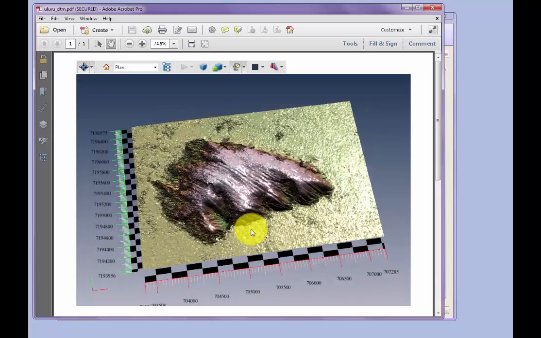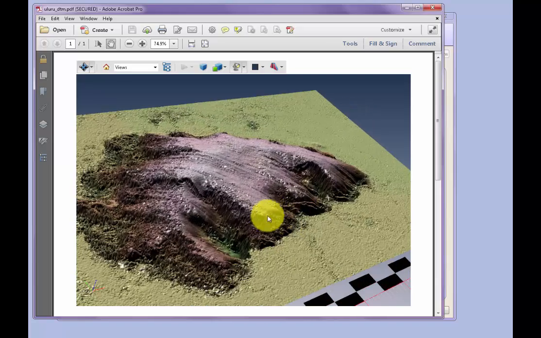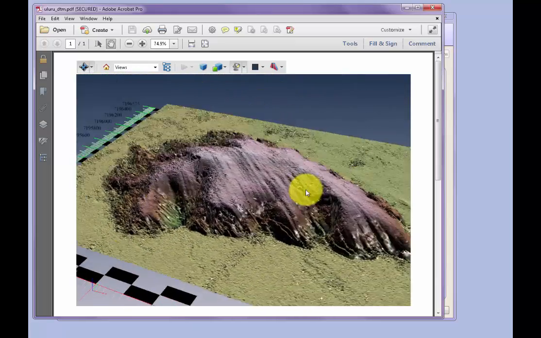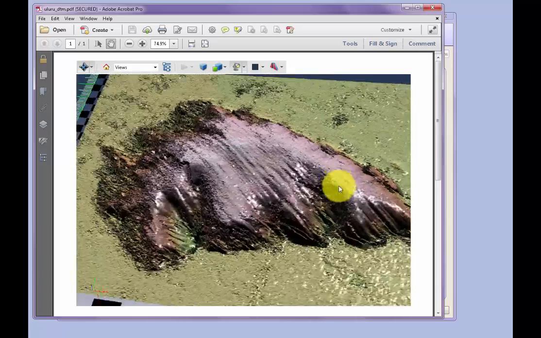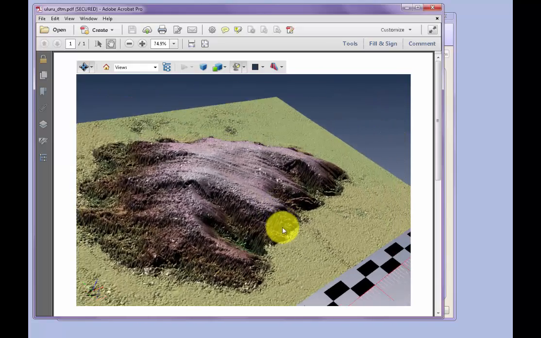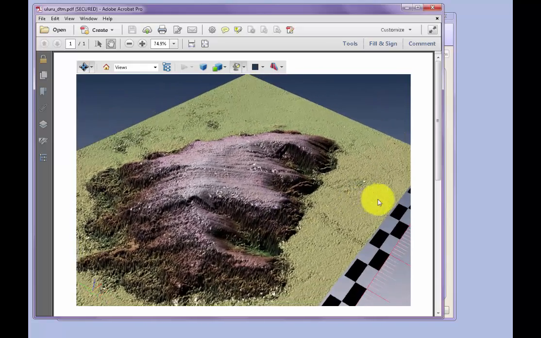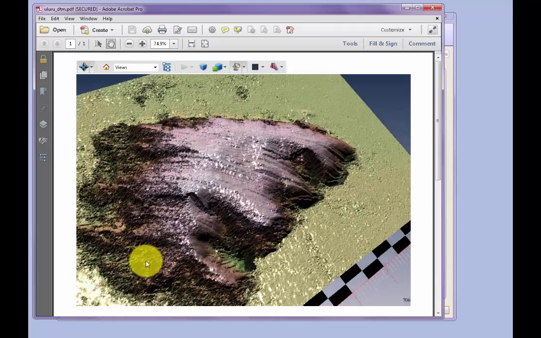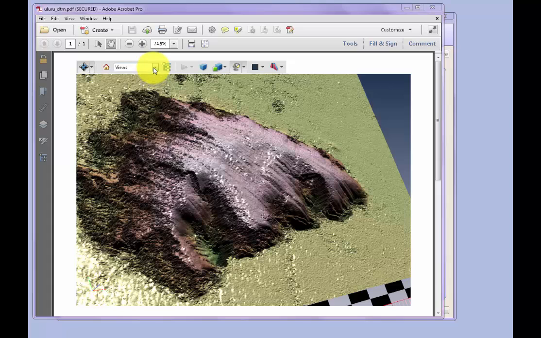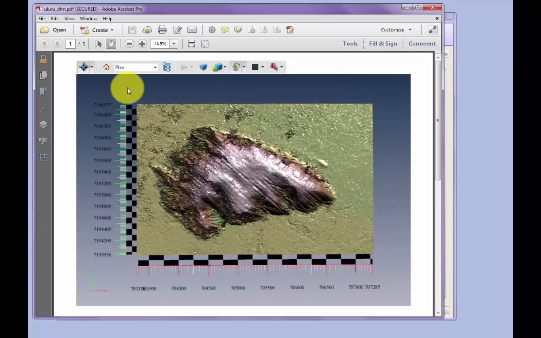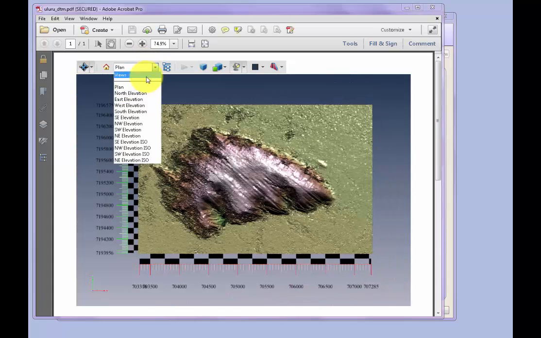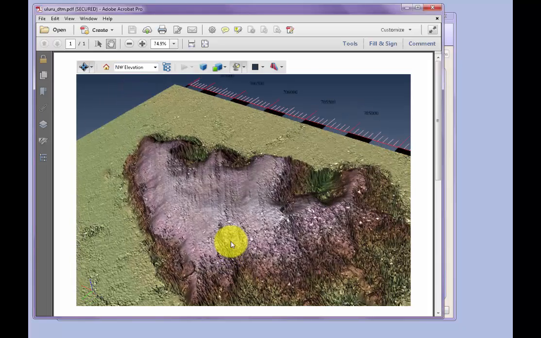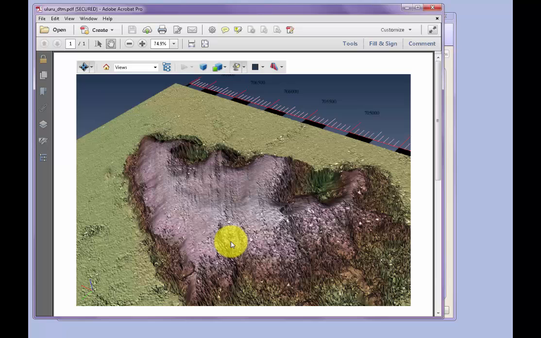The image is applied as a texture map in 3D graphics within the 3D view in the PDF file. So here we have an optimized tin representing the elevation grid data from the GeoTIFF and also a GeoTIFF raster image draped over the surface. Our view settings have the geospatial orientations for plan and different elevations looking at the model from different aspects.